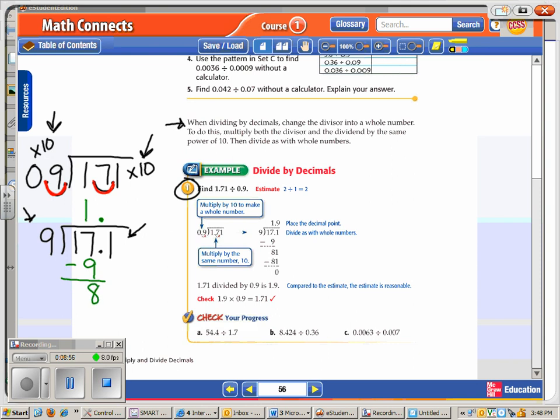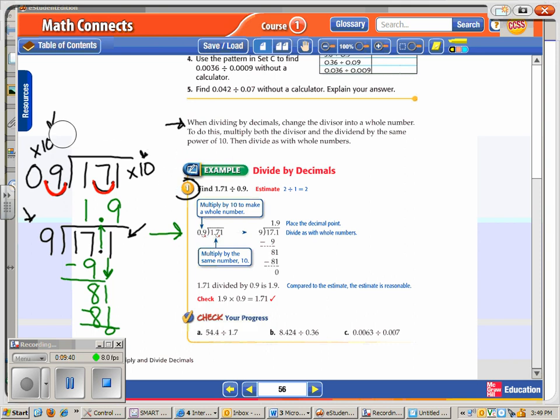We don't focus on the decimal. The only thing we worry about is the decimal going up. And now we have 81 hundredths, or excuse me, 81 tenths, divided between 9 people, we're going to give everybody 9/10. 9/10 times 9 is 81, subtract, and we have a remainder of 0. So that's kind of what they did right over here. We increased both of them, we multiplied them by 10, moved our decimal up, and then we went back to our regular algorithm for division.